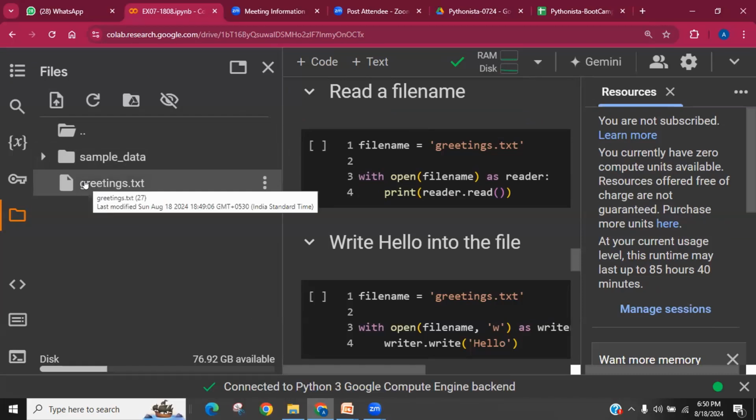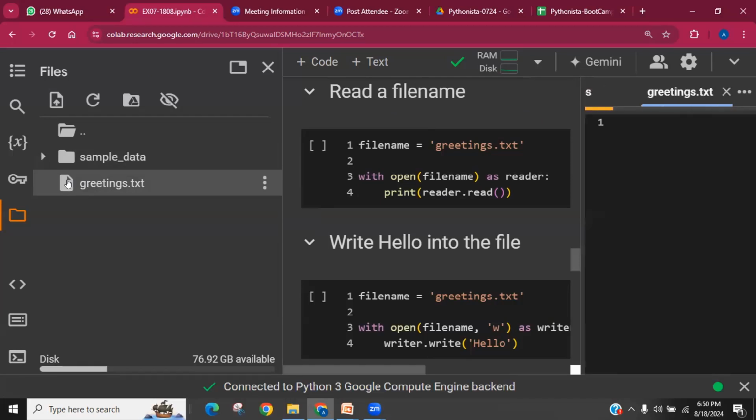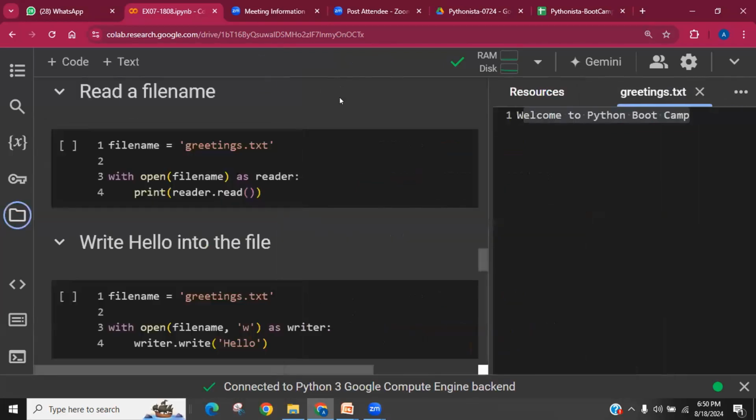Now, there could be some contents. I want to see what contents is there. In this icon, I can double click. My right region turns into the text file being opened there. I just double clicked on the icon for greetings.txt and it's showing welcome to Python bootcamp and all that. So this is the text file, like notepad, open there at the server, showing welcome to Python bootcamp. Just by double clicking, I can see the contents inside that. Now I can close the left pane.